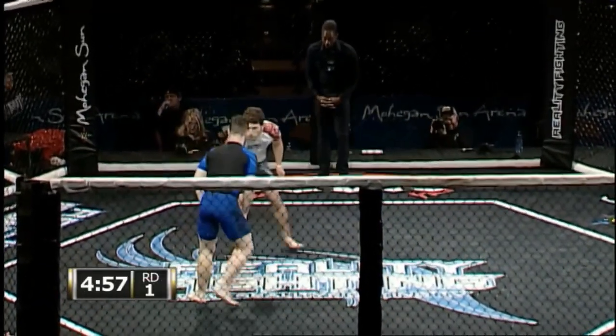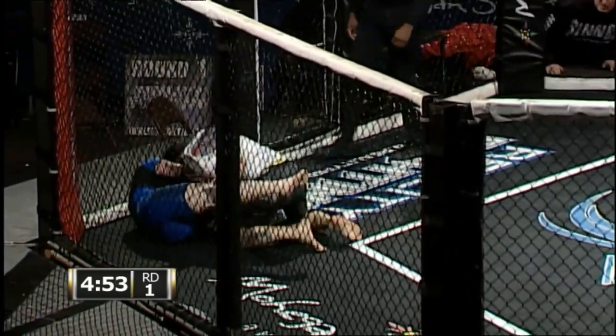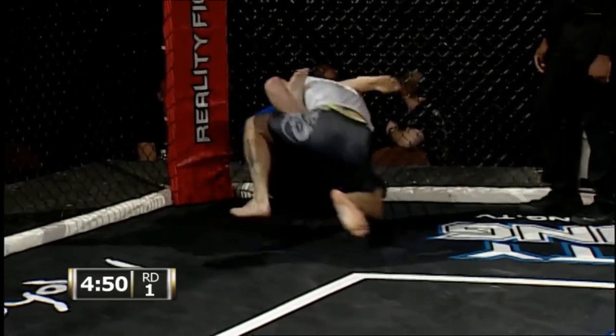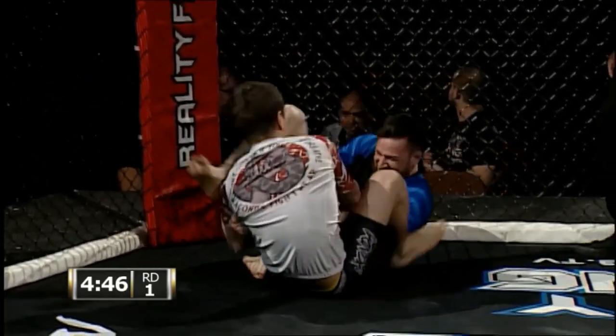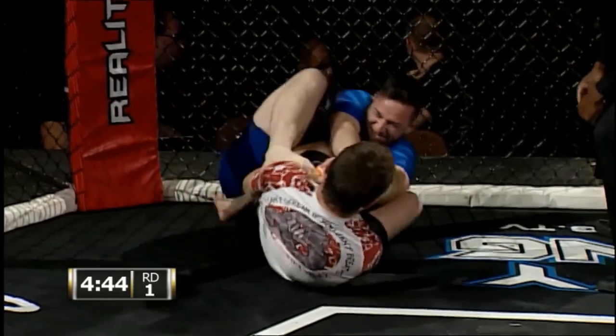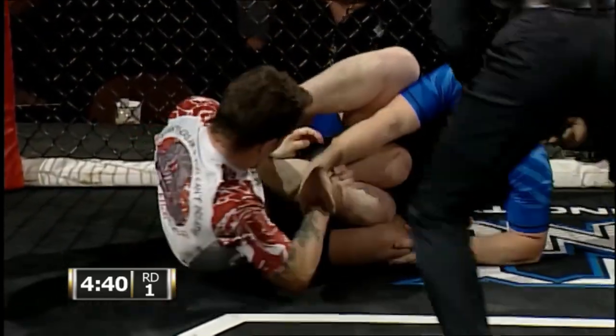Brandon Riley in blue, Daniel Gilliam in white. I've seen Daniel compete at Naga a few times. He's really been working on his wrestling, and I know he's also got a good leg attack game. That's the call of the night so far — sit for that heel hook. First 10 seconds: takedown attempt into a leg lock.